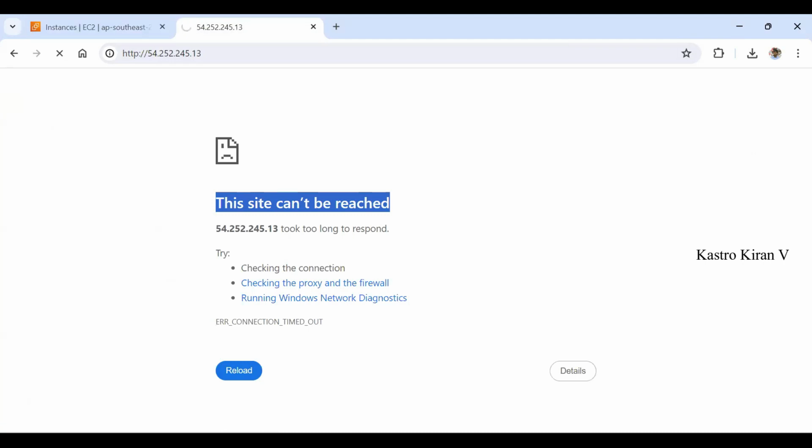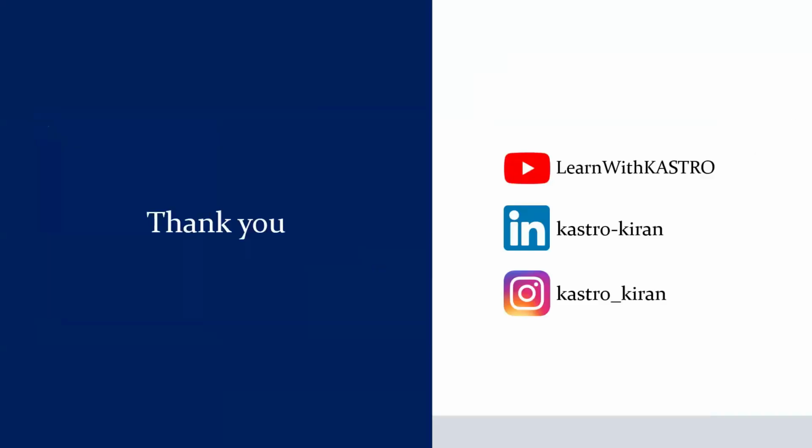So this is how you can launch an EC2 instance, connect to it, and keep data inside an instance. To keep it in a nutshell, in this video, we have seen how to launch an EC2 instance, especially a Linux-based EC2 instance, and the different steps available to launch it. Once after launching, how to connect to the EC2 instance. After connecting, how to install a simple Apache server, and how to access that server by allowing traffic on port number 80.